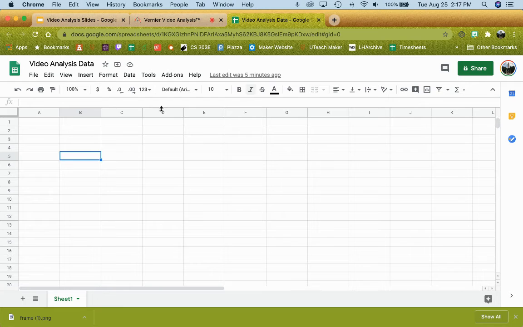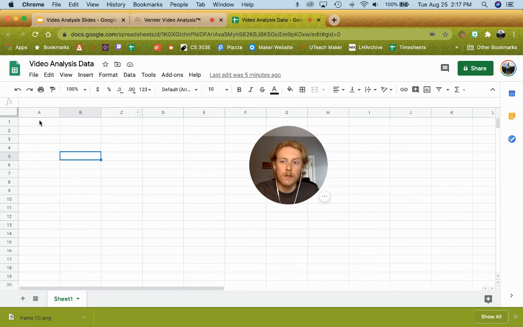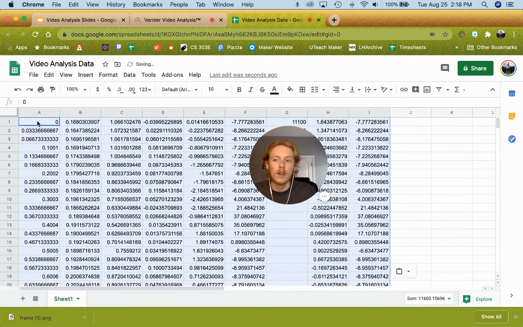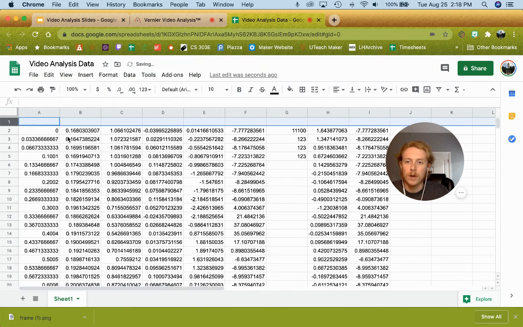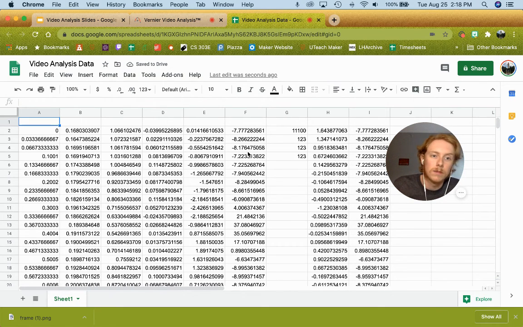And then if you open up a fresh spreadsheet, this is Google Sheets, you can do the same thing in Excel. I believe it would work. And you can do Command V or Control V, and it'll dump all your data set in. So now you have a record of your data set as well if you need that for a report or anything like that. Notice it doesn't do the column labels. So you'll need to insert a row above here and put in the column labels up here, so that way you know what is what.